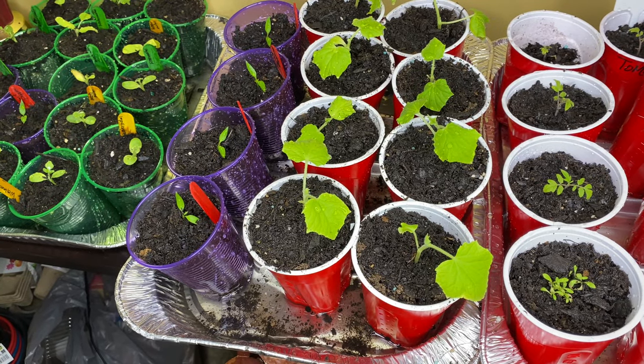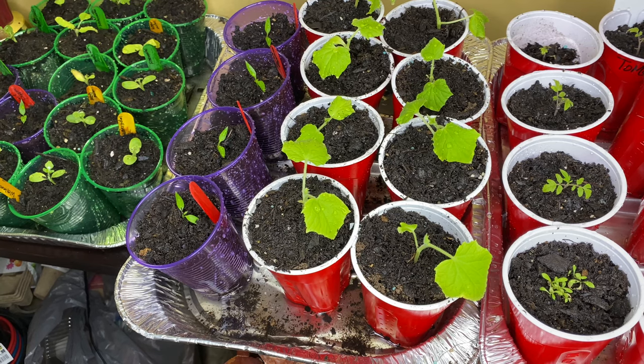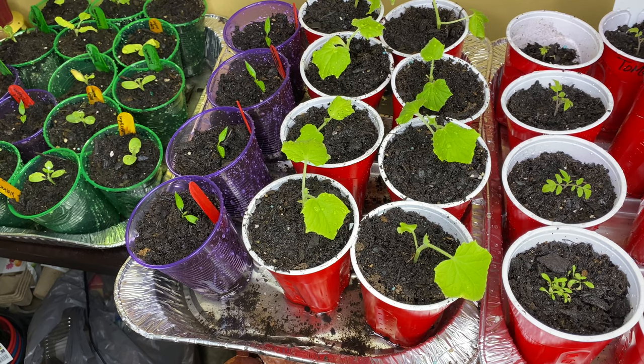I'm using my ring light to record right now, but I also use it as a grow light. So if you have a ring light and don't have a grow light, go ahead and put it on — it's not going to hurt anything. It helped mine to grow. Some things germinate within two days, some within seven, some within ten — it just all depends. Y'all take care, have a very blessed day, stay safe. Remember I love you, but God loves you more — and if you sow something, you will grow something.